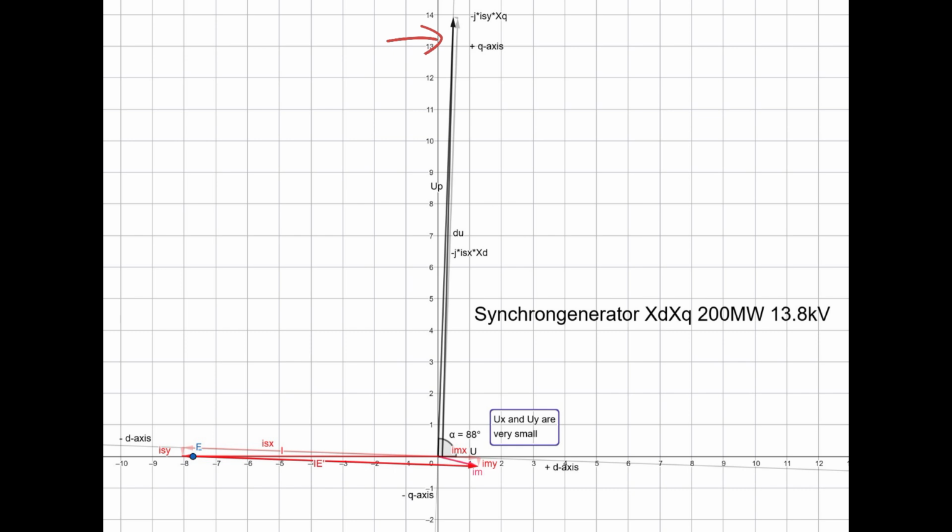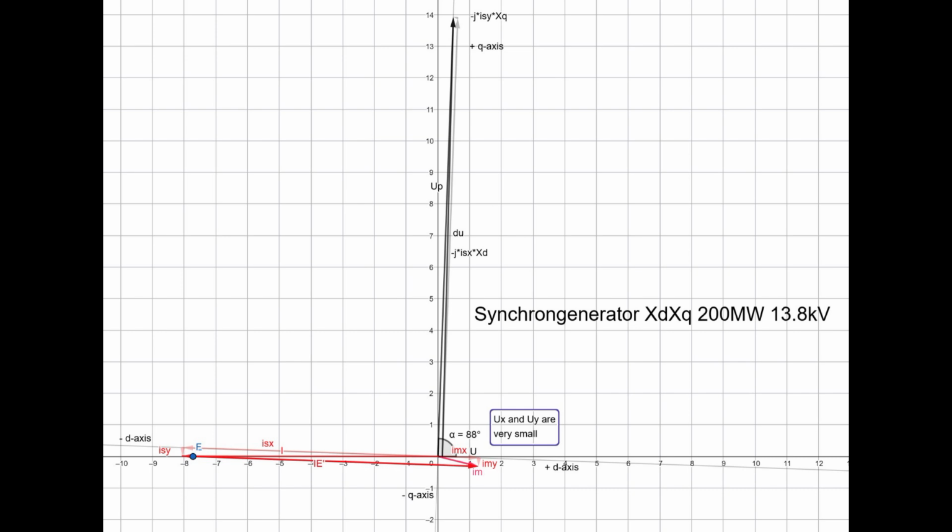The pole wheel voltage is large and is at a right angle to the stator side equivalent excitation current IE prime. The pole wheel voltage is always on the Q axis, and thus IE prime is parallel to the D axis. The stator current I lies on the negative x-axis, while the terminal voltage lies on the positive x-axis. This means that the machine delivers pure active power.